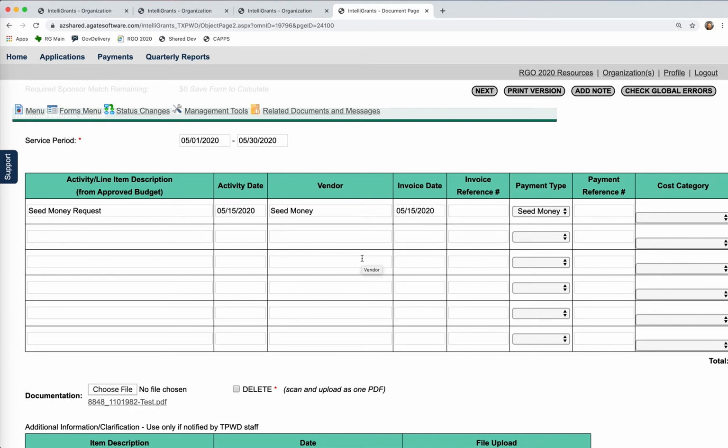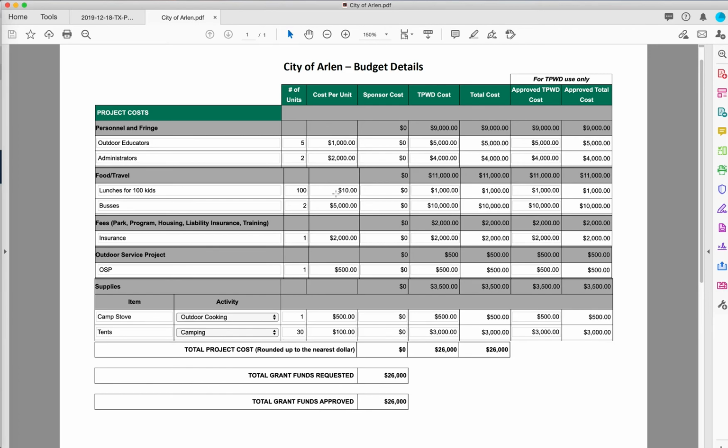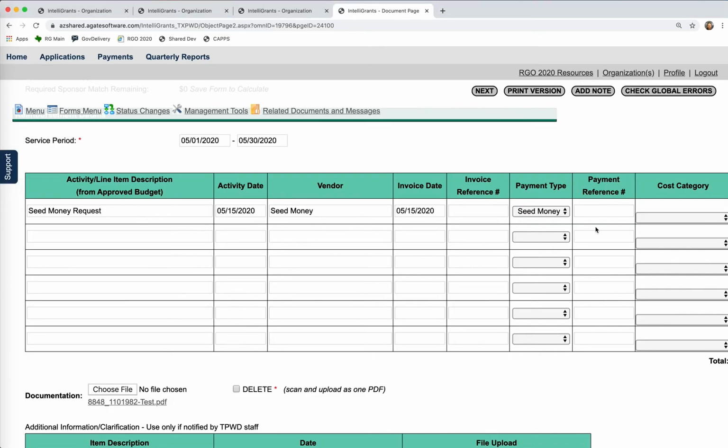So you'll have already gotten your money, but at this point, it'll be important for you to match up what you used the money for, all right? And that's where the budget that was sent to you comes into play, because if you had $2,600 that was allotted to you, you'll want to note how much you used of that on each of these expenses. And then when you come back to this form and you're correcting it, you'll then be able to choose what kind of payment it actually was.